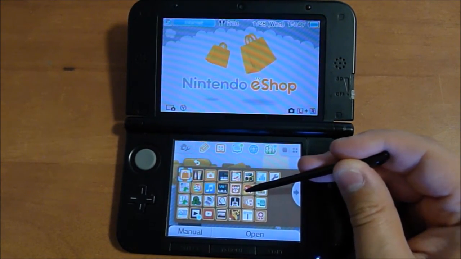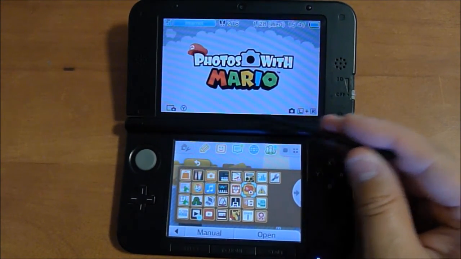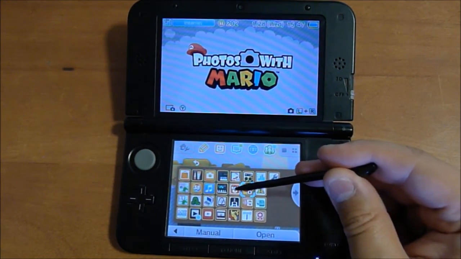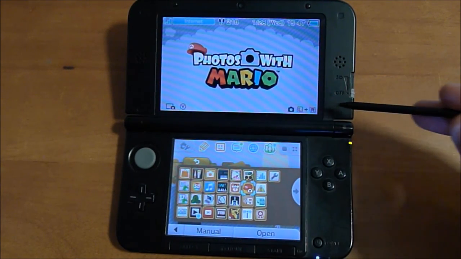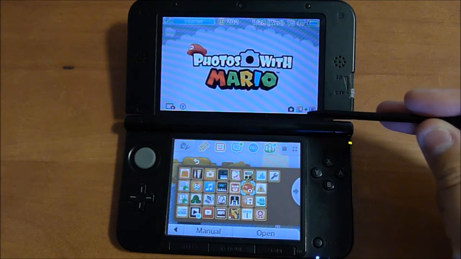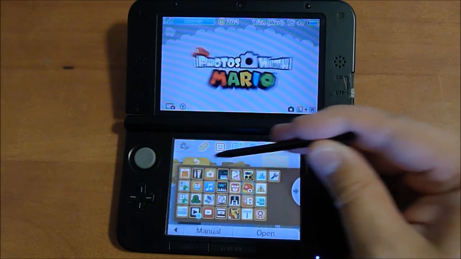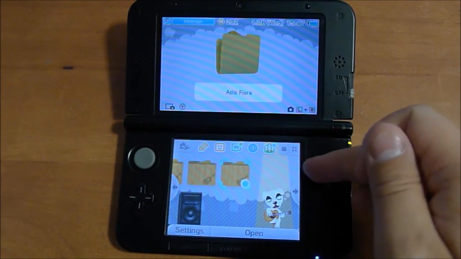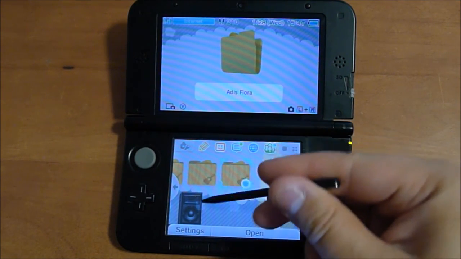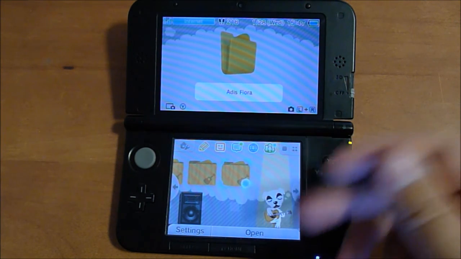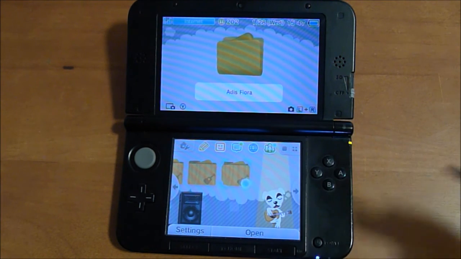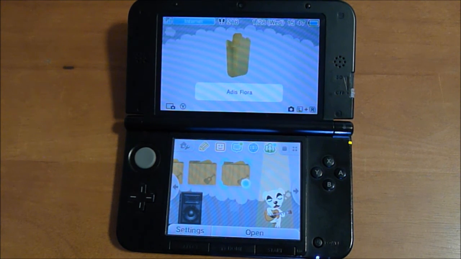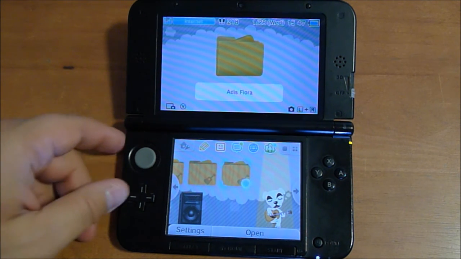Oh, sometimes if there's an update for something, there will be a little scroll across the top here that tells you that an update is ready. If an update's ready for a piece of software that you have installed, you don't have to go to the eShop. You can actually press the Y button, and that download bar that we saw when we were downloading from the main menu will show up again. Of course, you can still cancel that, but still. They do a lot more from the menus now.